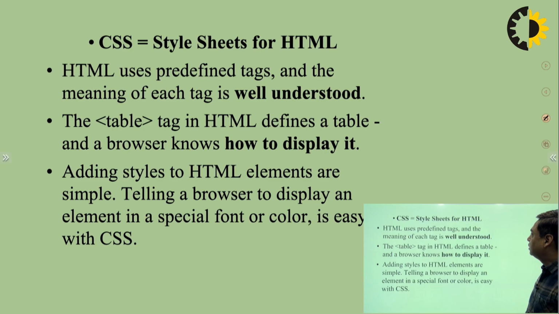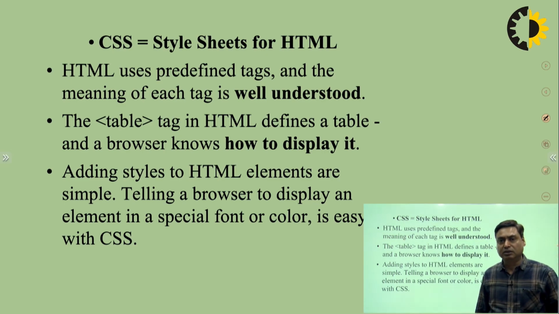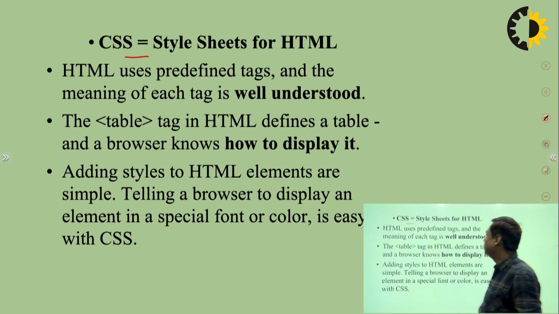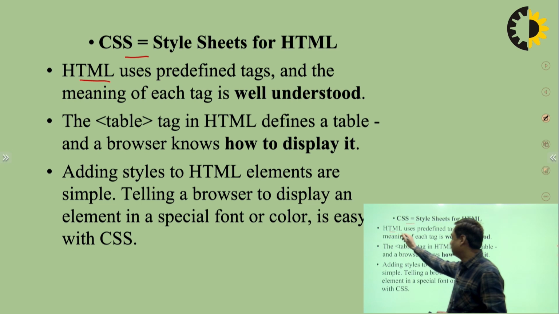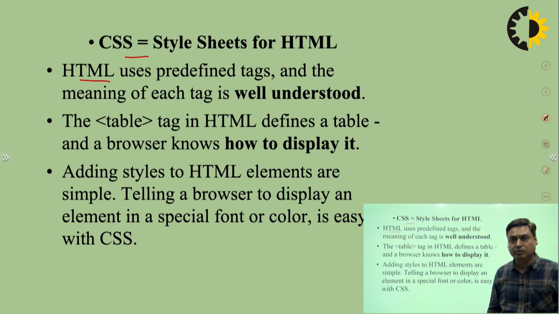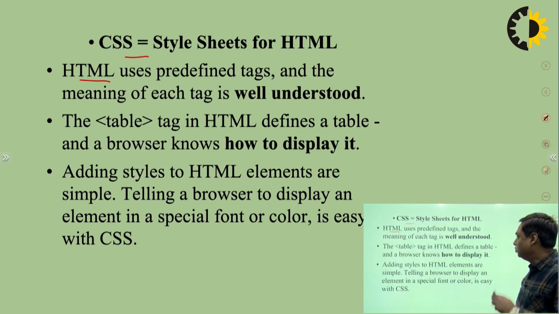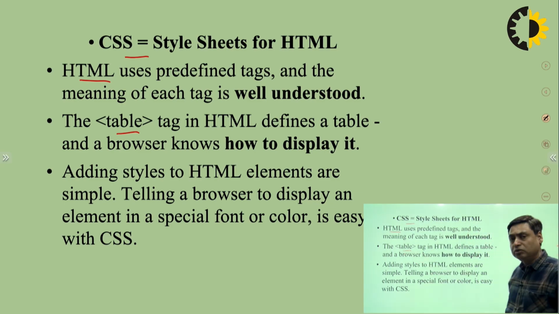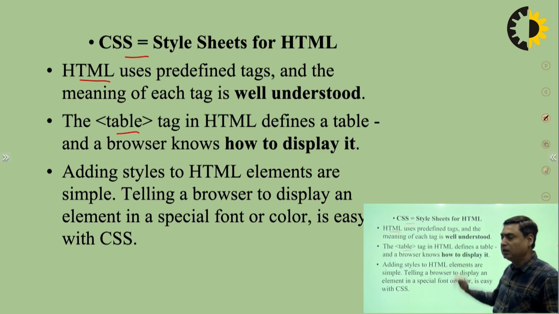Now, just have a comparison between XSL and CSS. Earlier, we learned about what is the CSS. CSS basically is the style sheet only for the HTML language. Generally, CSS is not used for the XML, even though you can use the CSS for the XML, but basically the CSS is for the HTML languages. In the HTML language, all the tags are predefined, like table tag is already predefined in the HTML. So browser knows what is the meaning of the table tag, and therefore we can apply the CSS in the table tag easily. As such, there is no problem at the browser level.